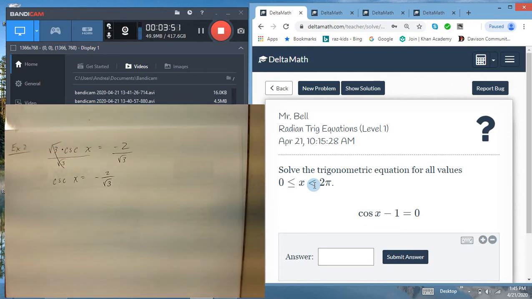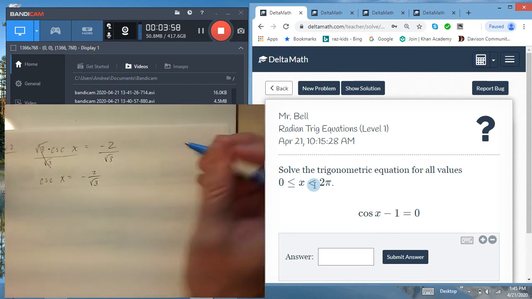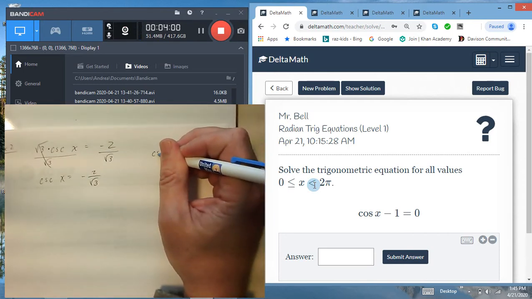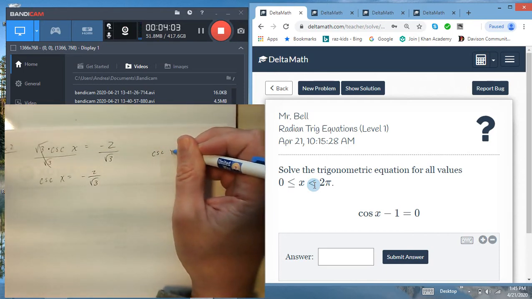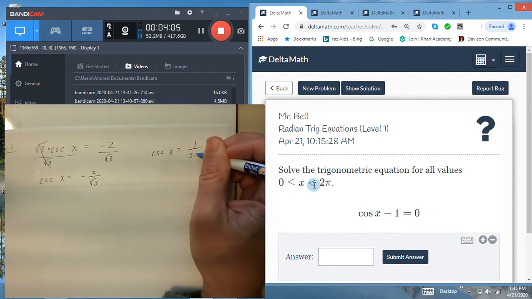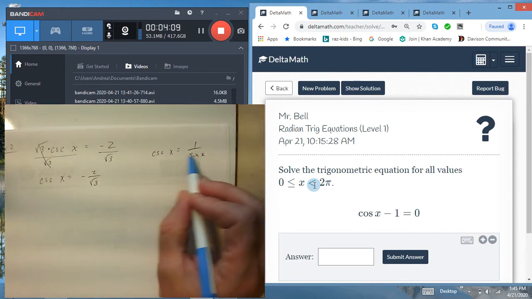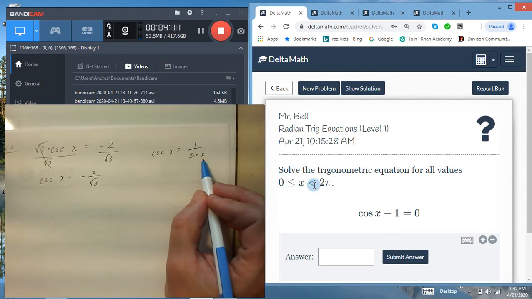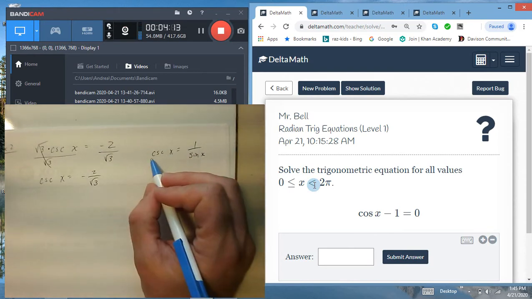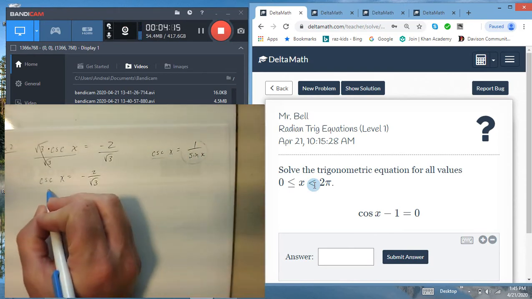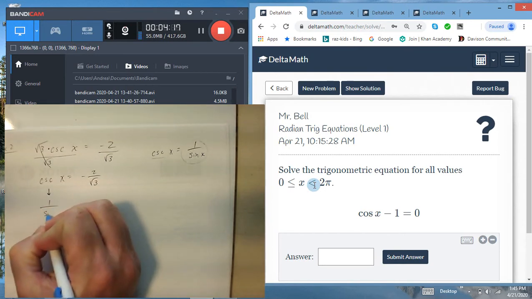Now, it's easier to get this in terms of sine, cosine, and tangent. I mean, you don't have to, but I definitely prefer it and recommend it. So recall that cosecant theta, or x, is equal to 1 over sine x. This is a reciprocal relationship that we've been using quite a bit in the third marking period. So watch what happens if I substitute this with this. So this becomes 1 over sine x.